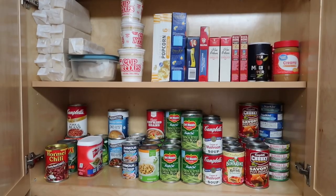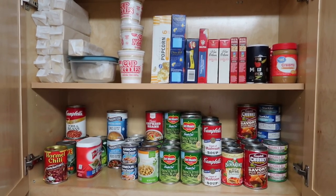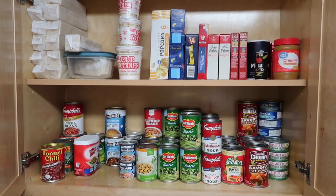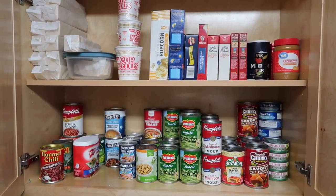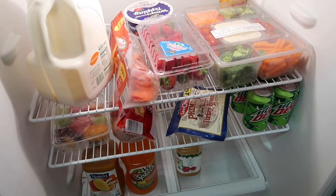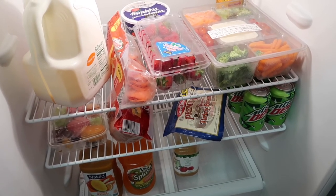At some point when I'm allowed to go back out to stores and shop for non-essentials, I need something for this above the couch. This area here is barren. This is what happens when you are stuck indoors for a long period of time. You rearrange the cupboards. Still got plenty of canned goods. I've still got quite a bit in the fridge left. I haven't been eating a ton. I'm rationing. Still haven't touched a Mountain Dew since I've been back in California. They're just sitting there. They're calling my name, but I haven't been tempted for whatever reason.